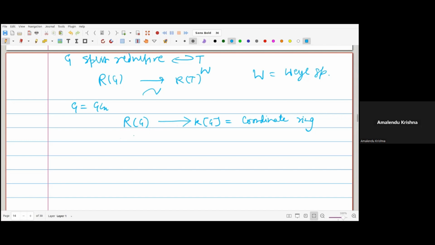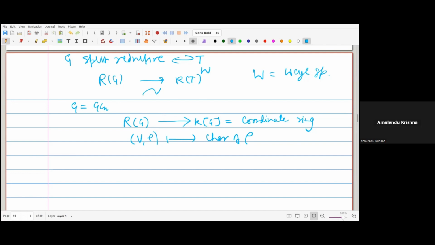Basically, you take any representation, let's say a representation V, rho. Then you just take the character of rho. Since a character is a one-dimensional thing, it maps to G_m. And as you see, this character clearly gives you a regular function on G. Since G is affine and V is rational, it's a regular function on G, and any regular function on G is exactly the coordinate ring of G. So you get this map. This is just called the character map.